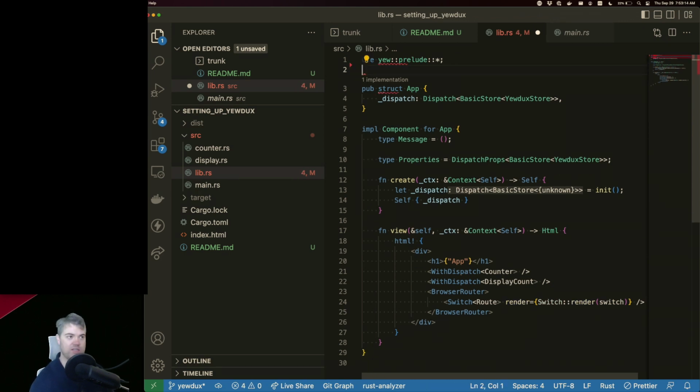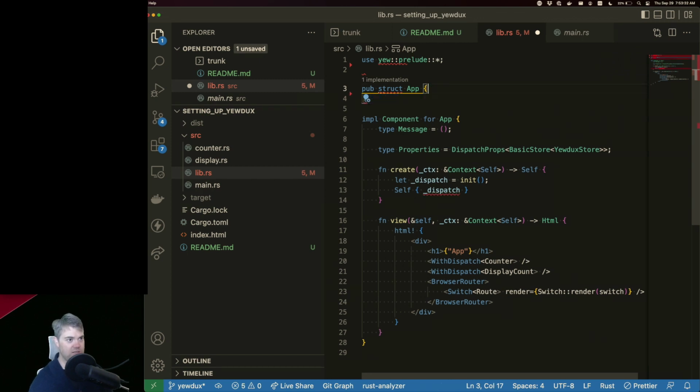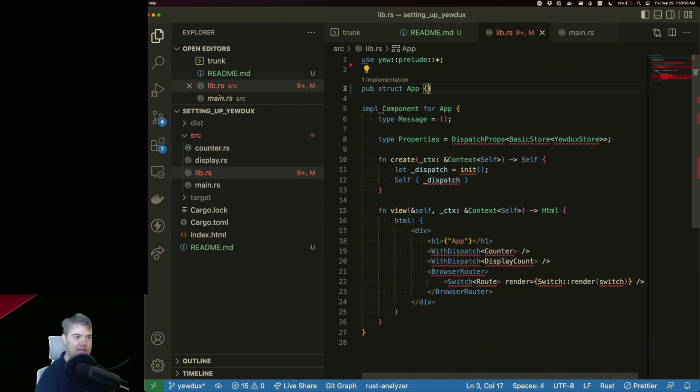I don't need Yewdux prelude yet. Oh, right, we're doing this style. I keep on forgetting this, but we don't need to store the dispatch here. So we just have an empty app, input component for app, type message, properties.